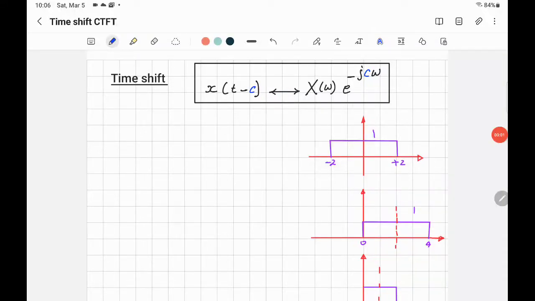Another important property of Fourier transform is time shift. We have here X(t - c), so it's shifted by c units towards the right. What is the Fourier transform? The first step is to find the Fourier transform for X(t) only, which would be equal to X(ω).